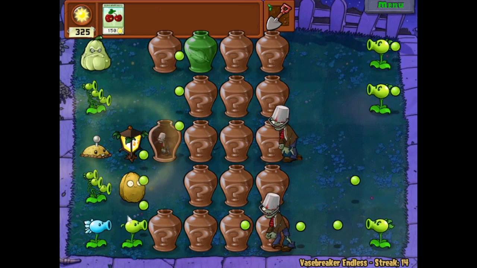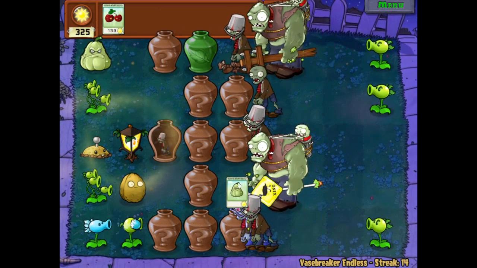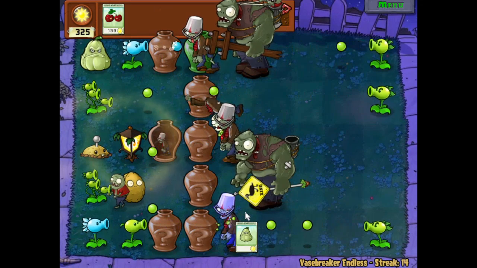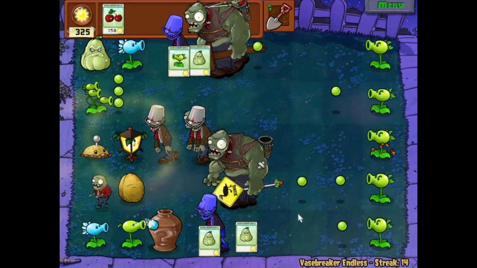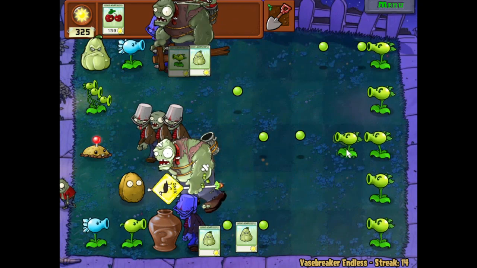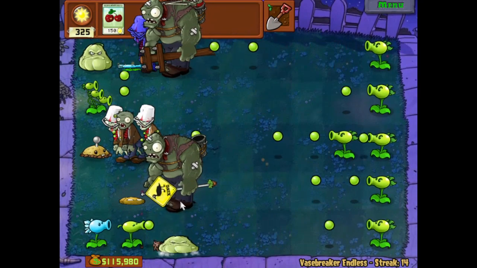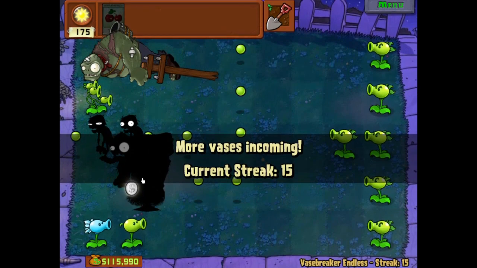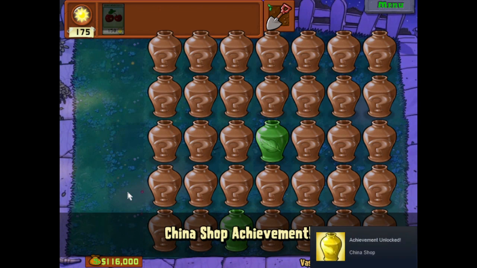Let me slow you down, I think. I don't know about that middle one. Oh, boy. Okay, let's squash you. Slow you down. Oh, this is not going to end well for me, is it? Okay, well, let's do... Oh, you're over there. I didn't see you. No, it's fine. Okay. Well, that's mostly everything. Can we just blow those up? We've made it to 15. Okay. There we go. China Shop achievement.